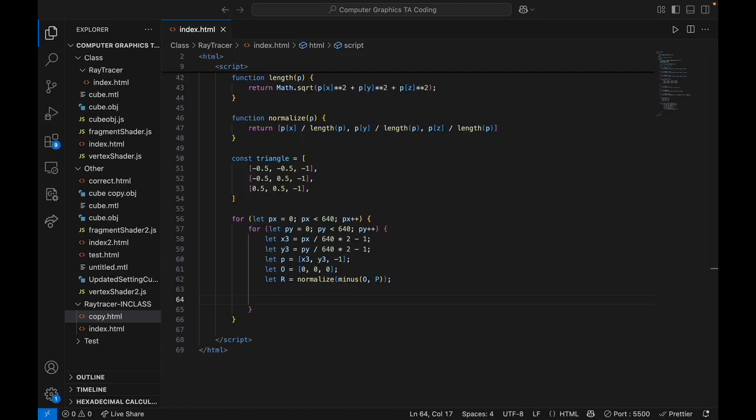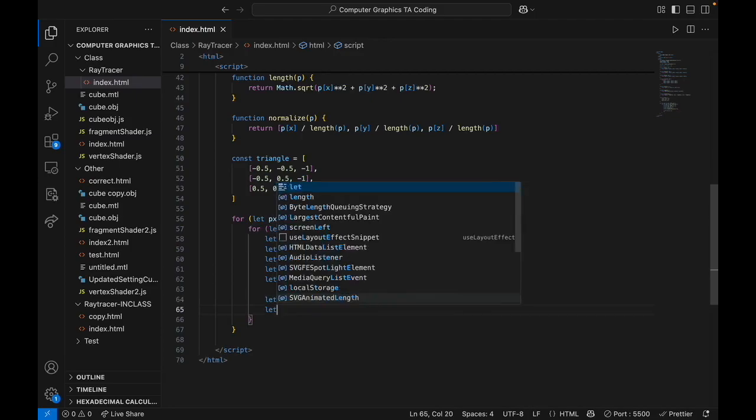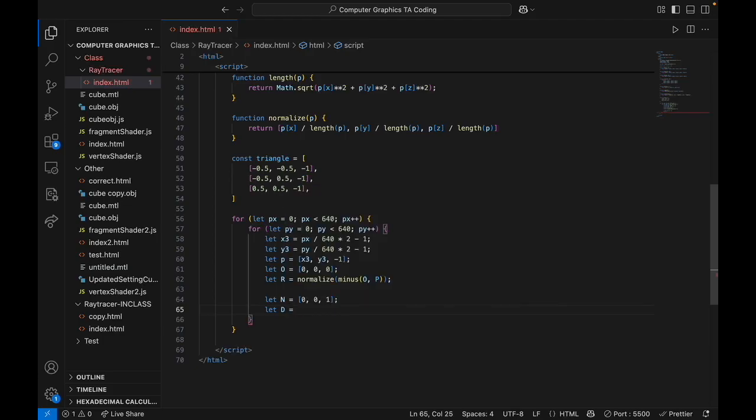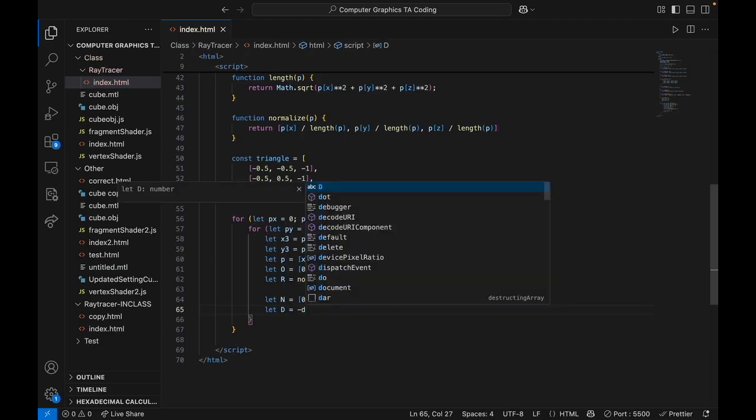the next section is the ray plane intersection. So first, part two, we're gonna begin with let n equals 0, 0, 1. This is the plane normal and it'll face along the z-axis. Next is let d equals negative of the dot product.